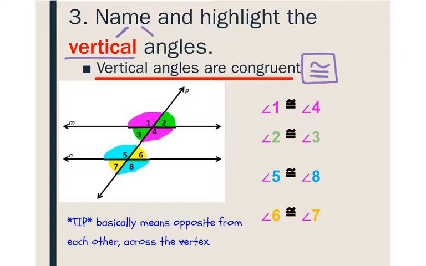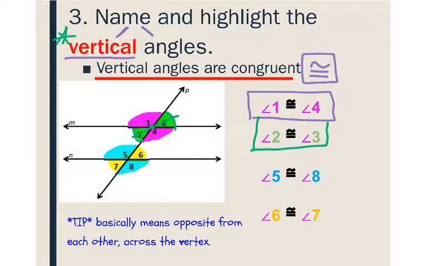So looking at our examples here, if I look at angle 1 and angle 4, they share the same vertex, and I could put a straight line here. So therefore, angle 1 and angle 4 are congruent to each other. Likewise, 3 and 2, I share the same vertex there. Is that a straight line? The answer is yes. So angle 2 is congruent to angle 3 because they're vertical angles, and vertical angles are congruent when you have a transversal cutting parallel lines.